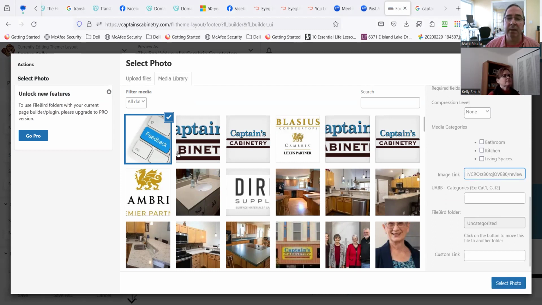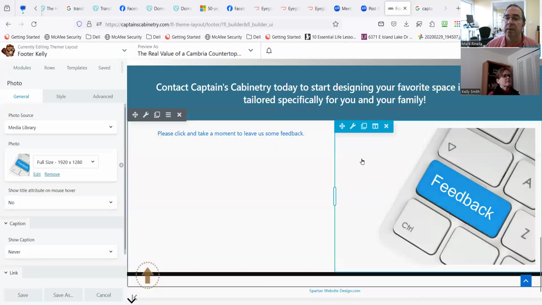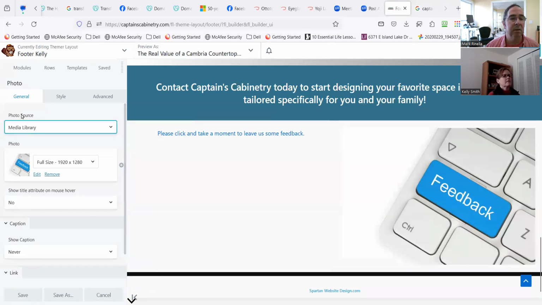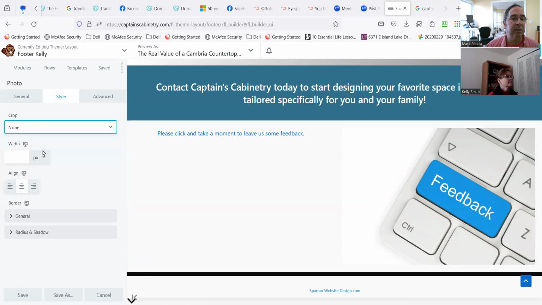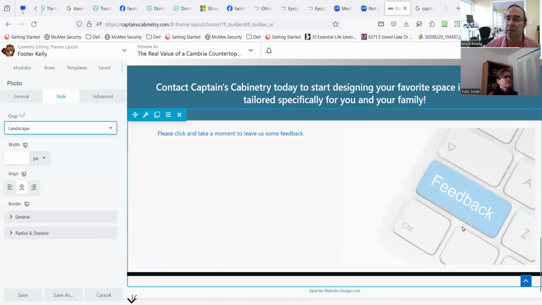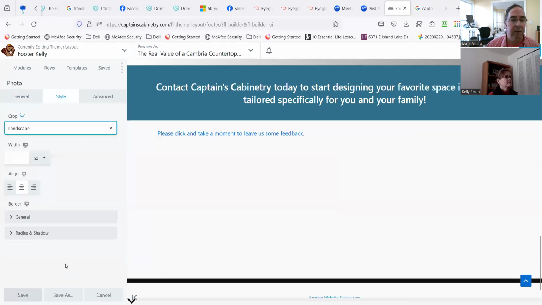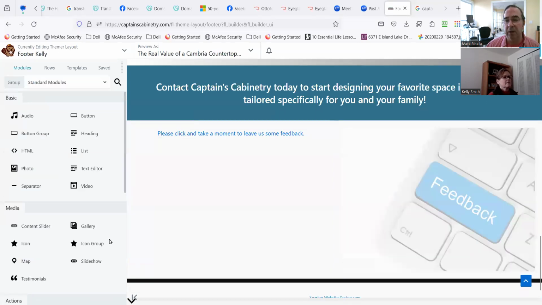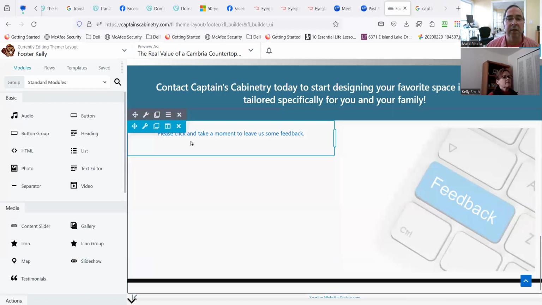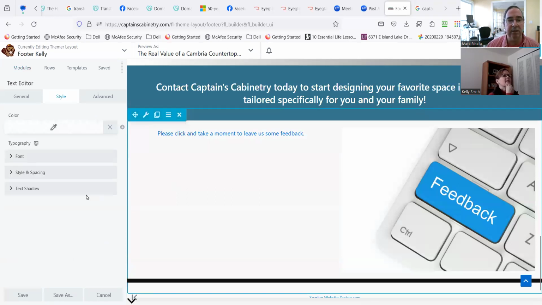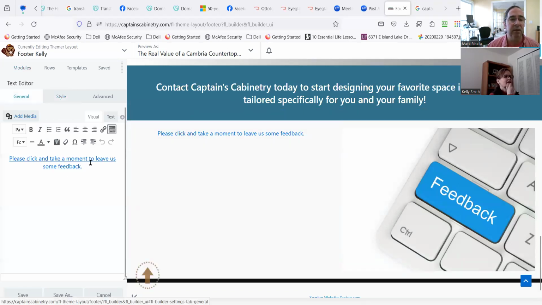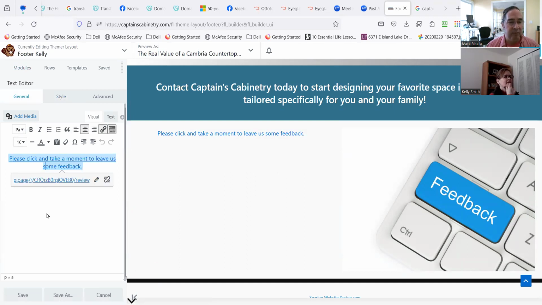I think I'm probably going to want to edit this, but let's select photo. And then it's kind of too square for me, so I would do photo settings. Over here on the left side, I would crop it and do like a landscape. Cropped it a little bit, and again, you could narrow this down if you wanted to. And then here on this one, this does not look right. I think you want to think about cleaning this up, Kelly. I'm just showing you what you can think about doing. So this right now is 16-point font.